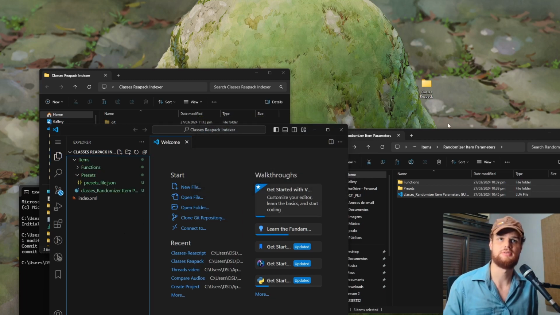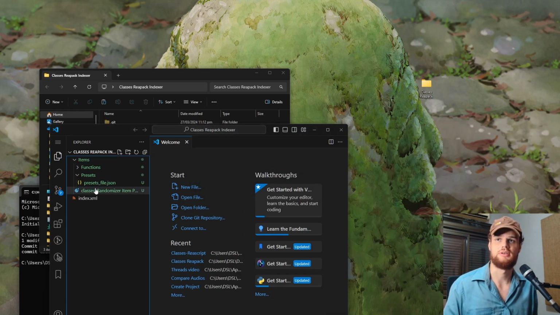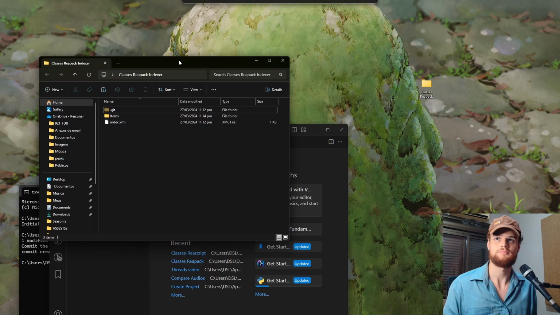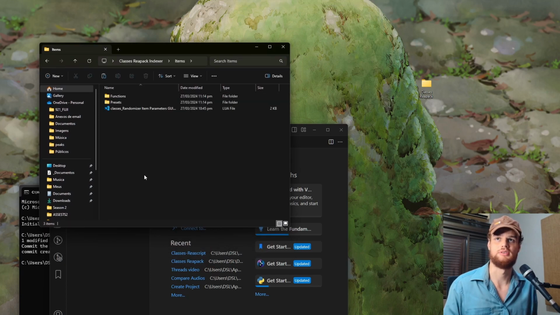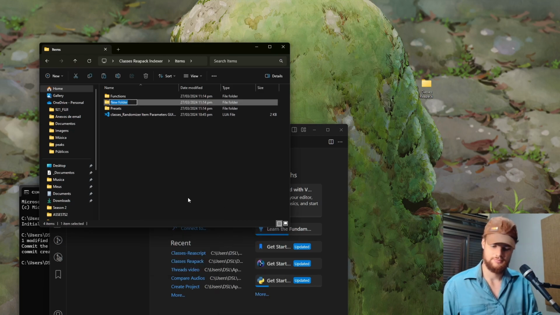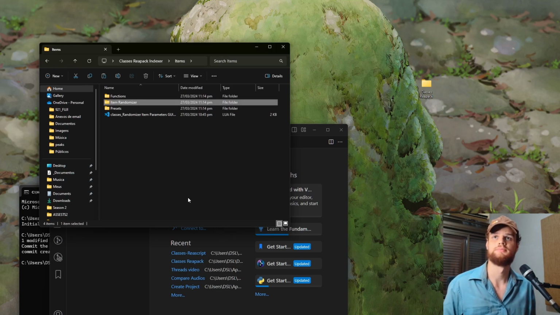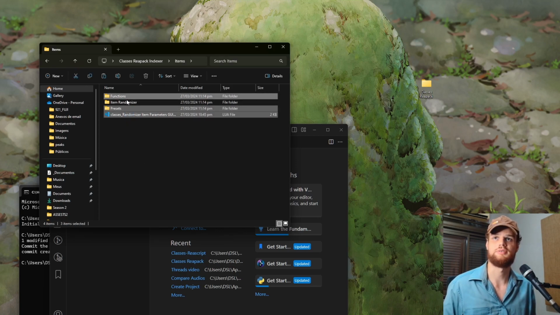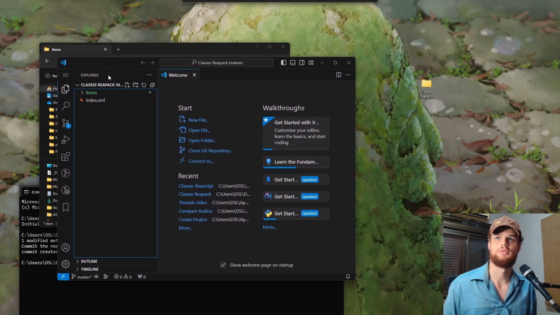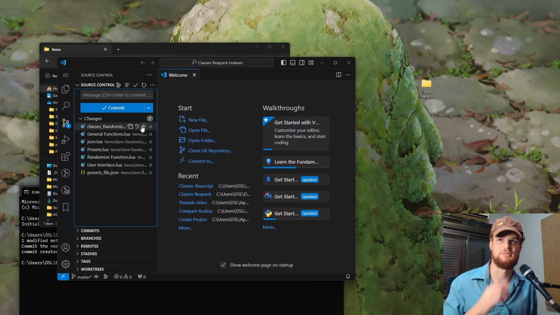Yes, I want to paste. Oh, and I want all of these not inside items, but inside a folder inside items. So you can see here, it's easier to see. So new folder, item randomizer, and let me put everything here. Okay, so now you can see here are the changes.